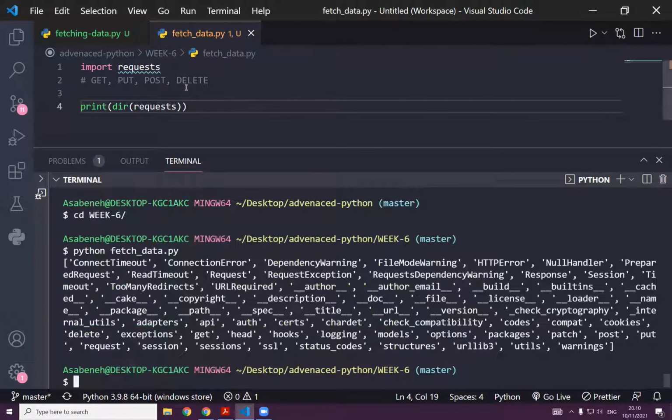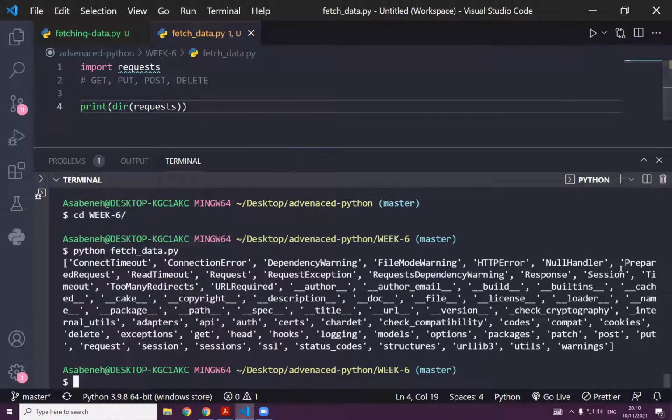Yeah, we have it already. Sometimes when you click here, it jumps to another folder, so it seems that it's not there. But if you don't have it, this is what you do: pip install requests.